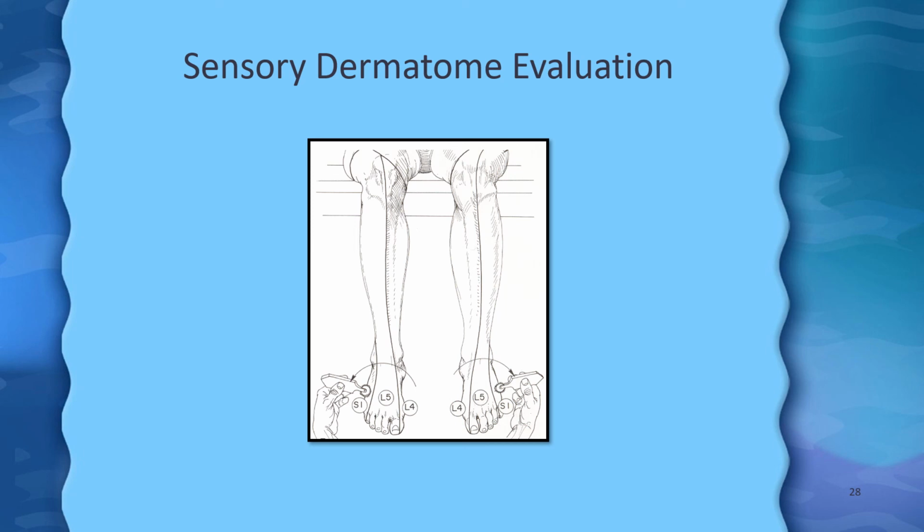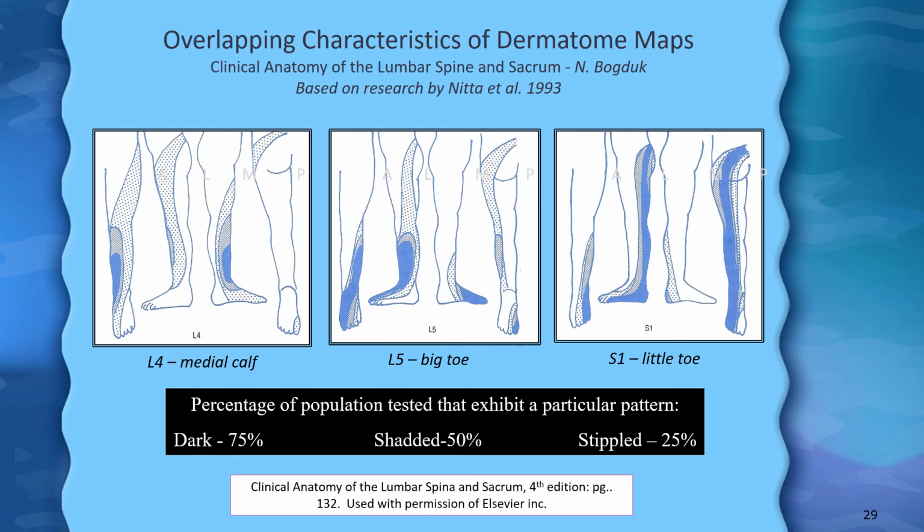You can use these pizza cutters if you prefer. I use my fingernails. It doesn't matter what you use as long as you use the same thing every time, and my fingernails are a lot cheaper than disposable pizza cutters. We've gone over this in terms of the characteristics of dermatome maps, and we have expressed to you that the accepted dermatome distributions are S1 little toe, L5 big toe.